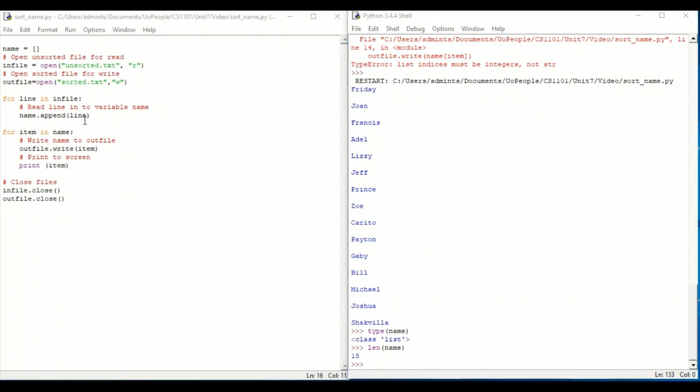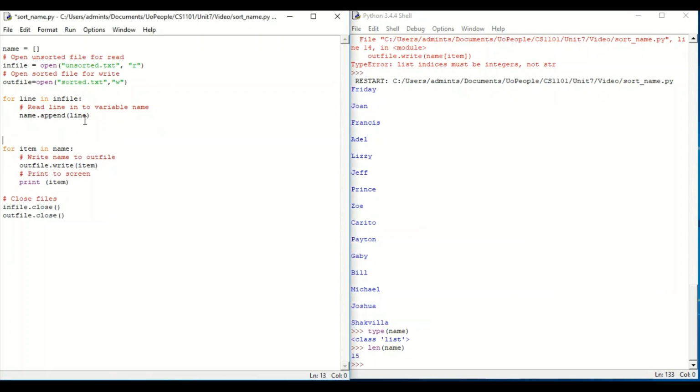We're going to look over here at our Python script file, and make a little room. We're going to make some room between where we've built up our list of names and before we print them. And we're going to do a simple name dot sort.